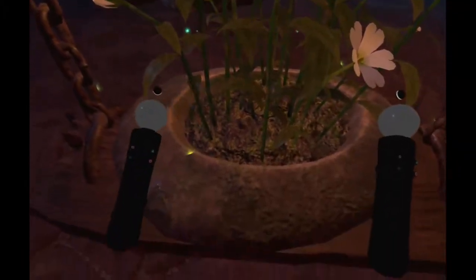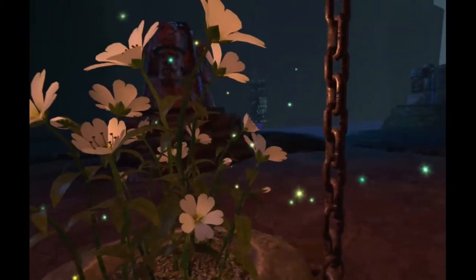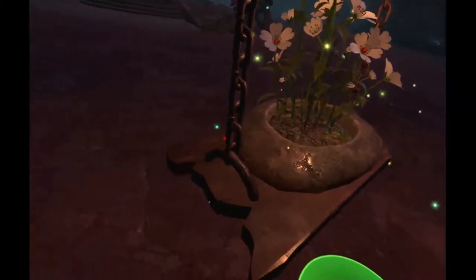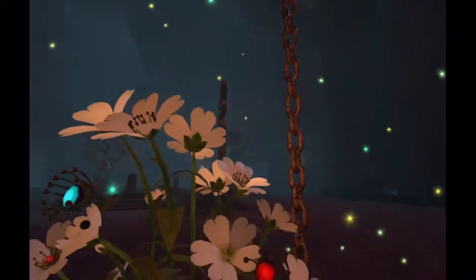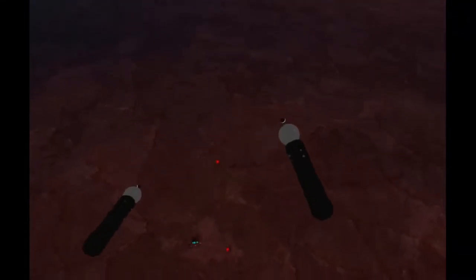Wait. I thought there were two. Were there two or just one? I couldn't tell. So you can pick the thingy. Oh, I want the blue one. Oh, oh! Where you going? But how do I know the order of the painting?